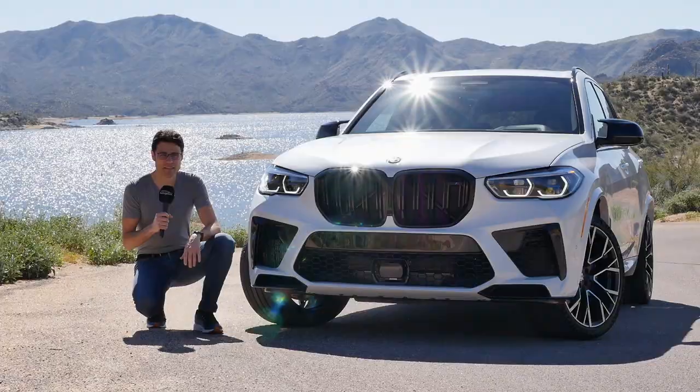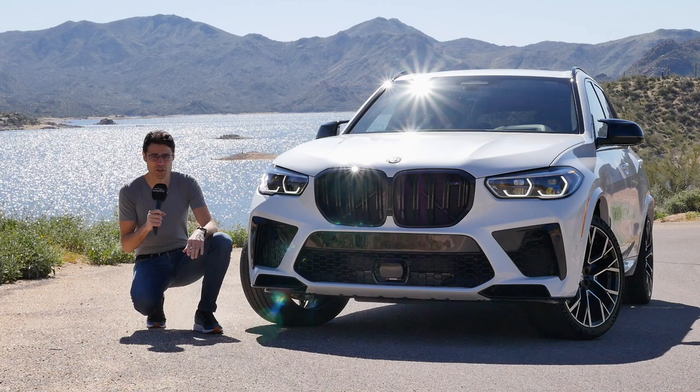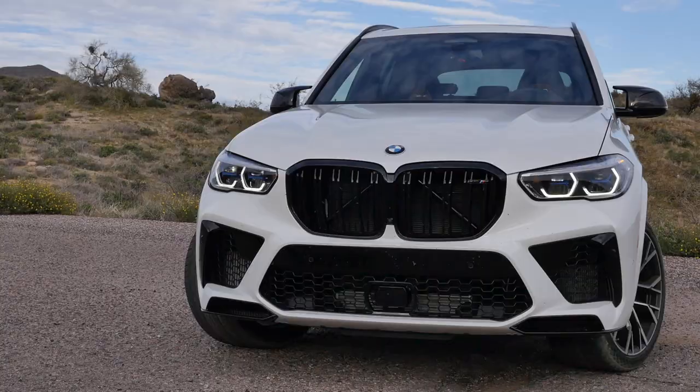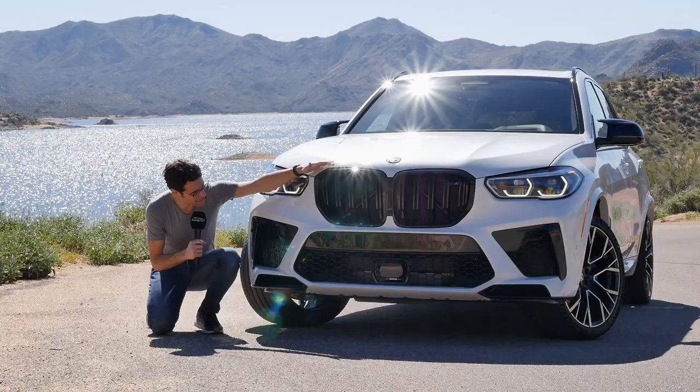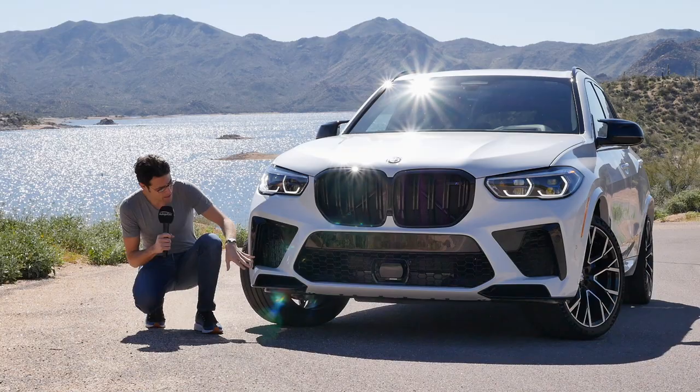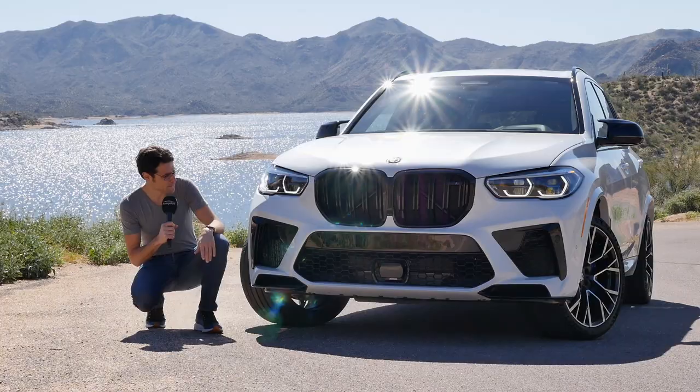In the front we can see here with the BMW X5 M or the M Competition adds some more features and some more horsepower, zoom more to that. Here the front grille, black, really wide, extremely large really with this vertical fin. Then the lower intakes are also bigger. Mineral white is the main color here for today.